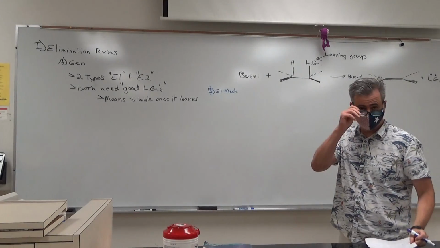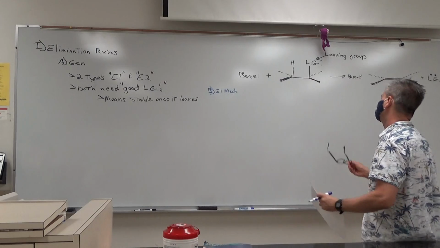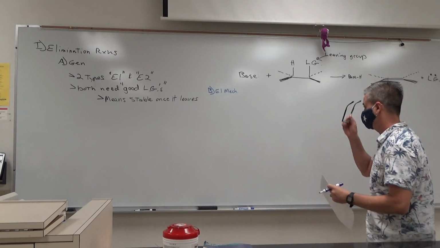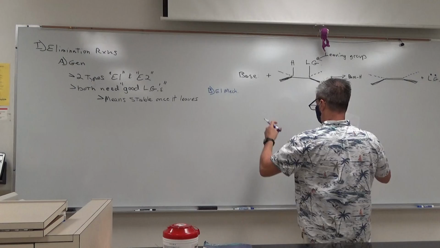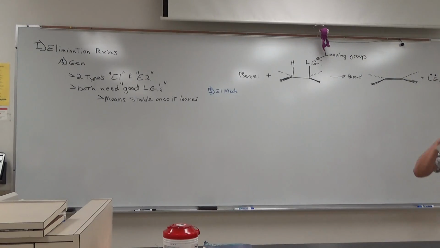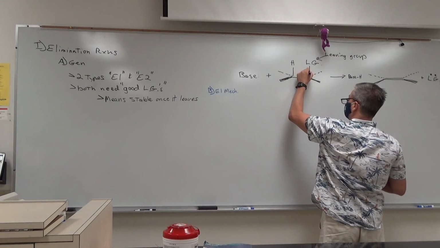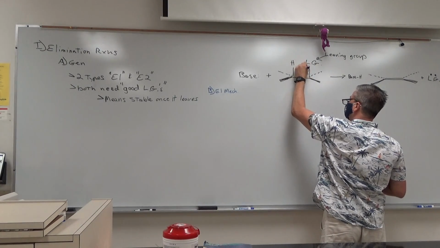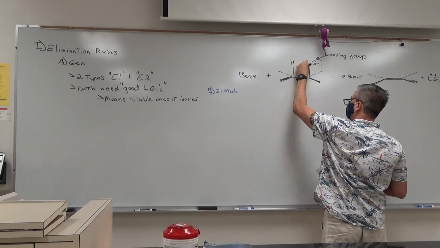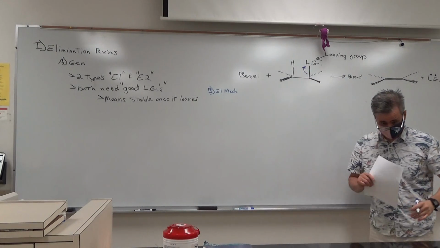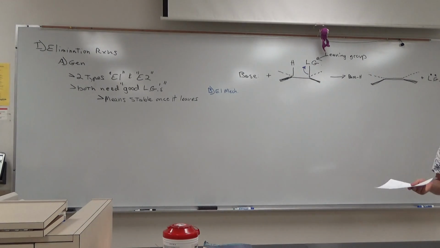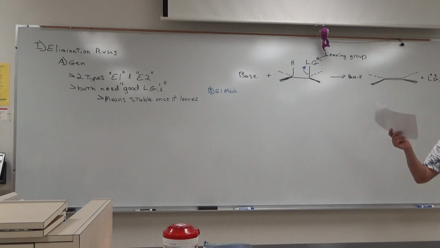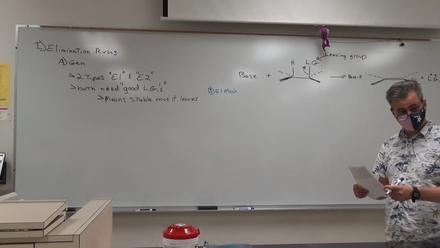So the key difference, well, I'll just explain an E1 mechanism and then I'll tell you how it differs from E2. So in an E1 mechanism, the leaving group leaves. Okay? I love stupid analogies. So in an E2, the leaving group is evicted. All right? Hasn't been paying rent, a lot of parties, all that kind of thing. In this one, the leaving group says, I hate this place, there's roaches and stuff like that, and just leaves. You're welcome.